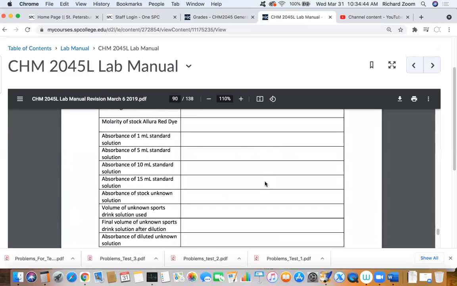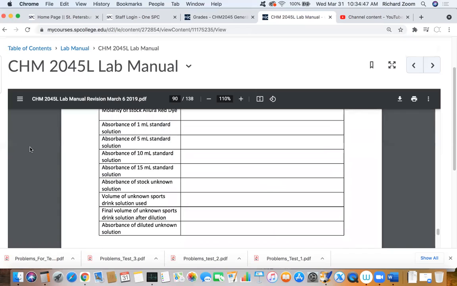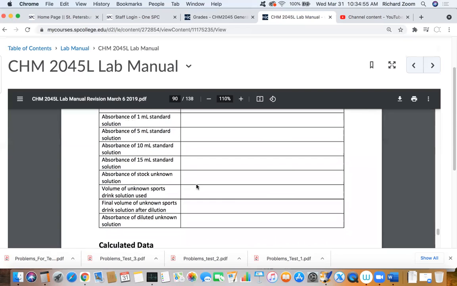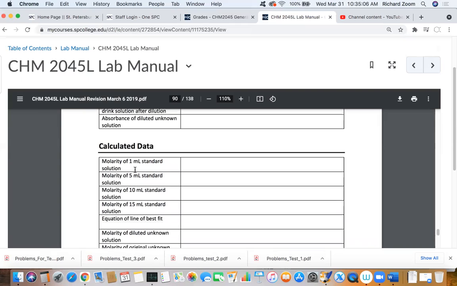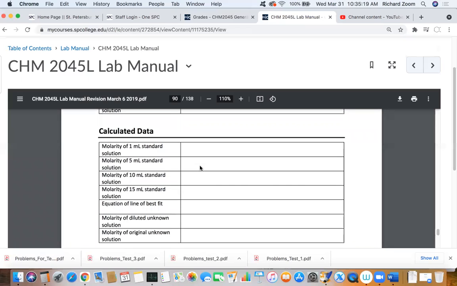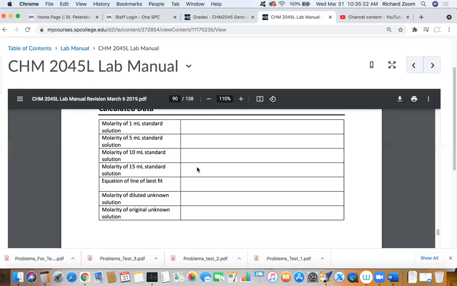Okay, that makes way more sense, and that would explain why my numbers were off. Now, if you look at the absorbance, the 1 mil of a standard, these are all standard solutions. Those are all given to you, and you just plug those in. You multiply that times the molarity of the stock, just like we talked about, and then each time divide by 250 milliliters. Yeah. All right, got that.